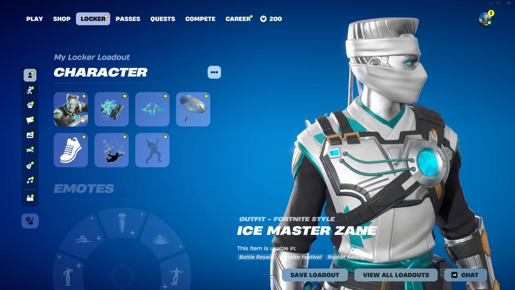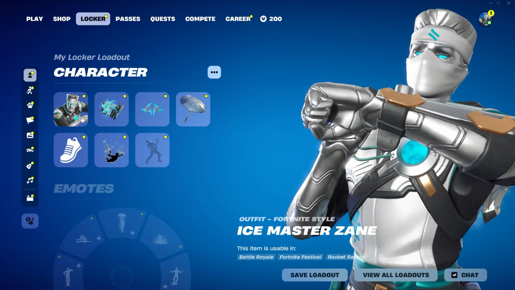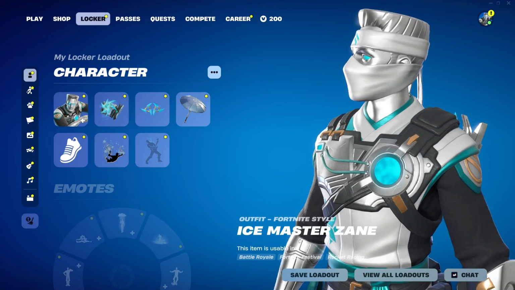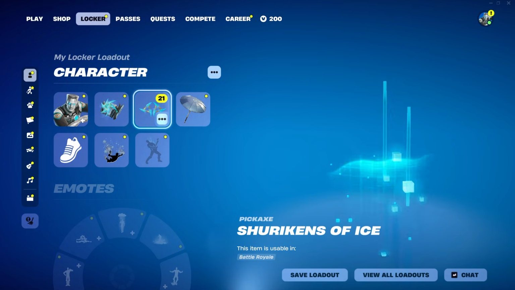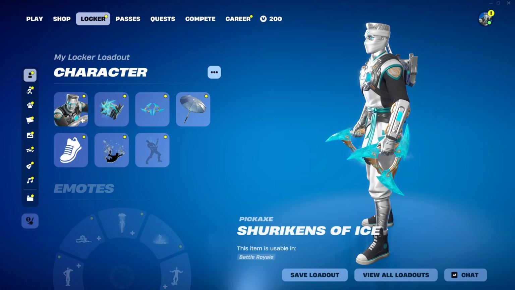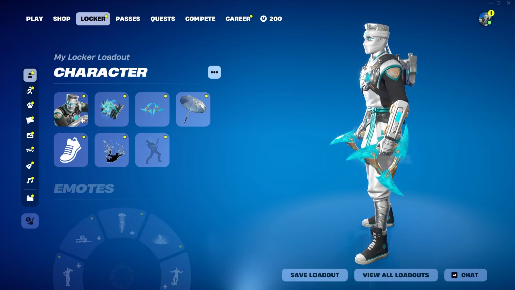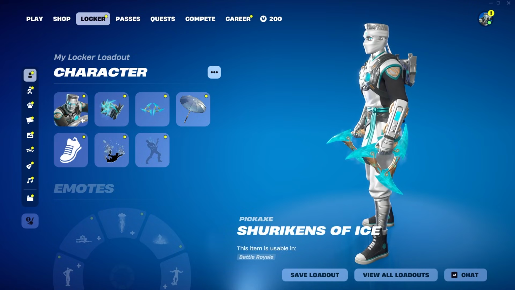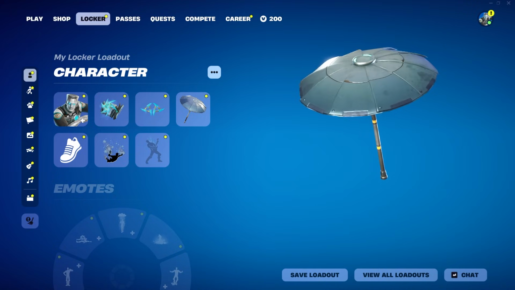I'm gonna say 5.5 out of 10. 6 out of 10 if it had the pupils. If it had the pupils, that would get it to a 6 out of 10. And then we do have a backpack, and we do have the shurikens of ice. They are huge, which they are kind of huge in Lego. So yeah, I guess that makes sense. They're fine. I have no problem with them. The shurikens of ice are pretty alright. Whatever. Not bad. And then I just chose this metal umbrella because I didn't have anything else.